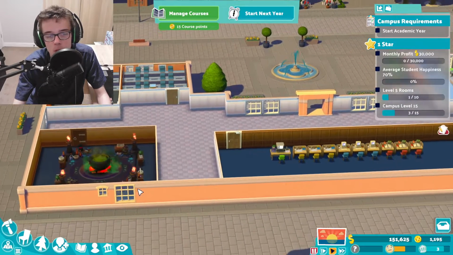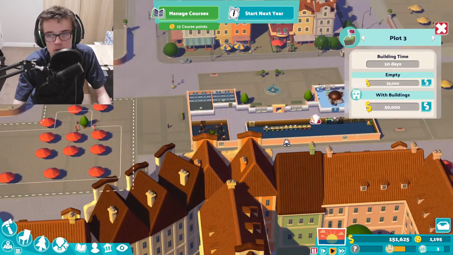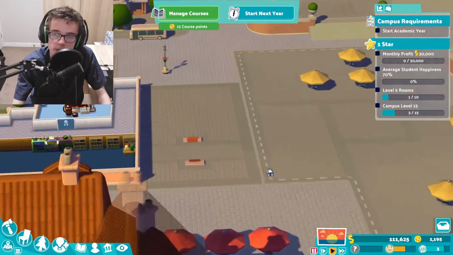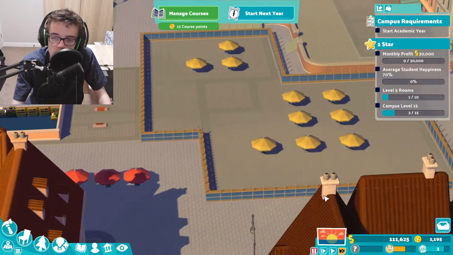I want to upgrade the campus one more time. We need another building. It's the only place we could get a building. This has got a bigger building with buildings. Let's go build us a new building. That was a tongue twister, wasn't it?